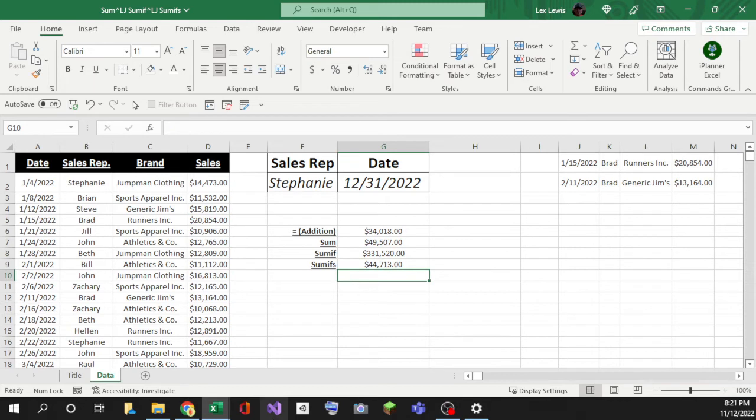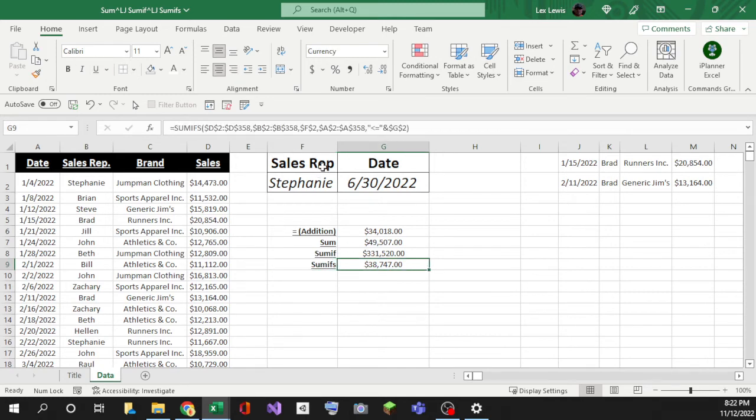So almost halfway through the year. Halfway through the year would have been 06/30/2022. There's halfway through the year. She sold $38,000, almost $39,000 worth of product.